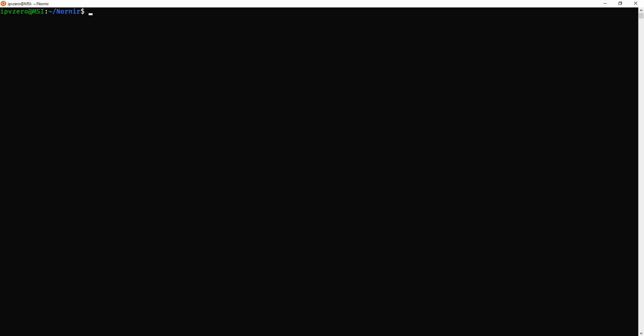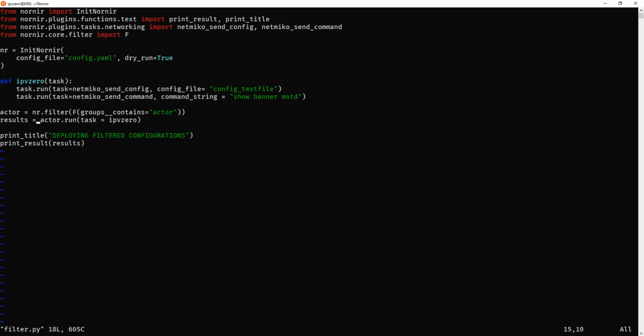Okay, so with that said, now that we've seen some of the actual host files and group files, let's look at the scripts. The first script is just called filter.py. Let's have a look at it. Now this should look pretty familiar to you if you followed the previous videos. We're doing from Nornir, importing InitNornir, we're importing print result, we're importing some Netmiko. We've created a variable called nr, and we are initializing Nornir with the config file config.yaml.